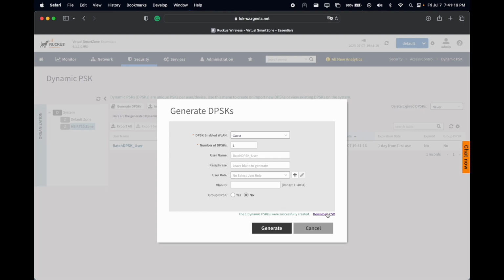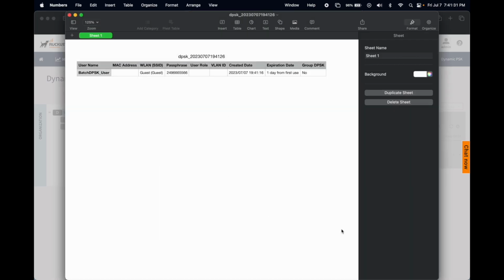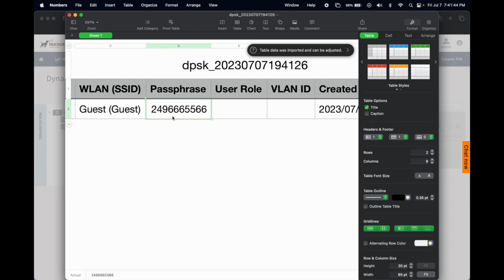You can download a comma-separated values CSV file for the PSKs that were just created. Next, open the CSV file. As you can see here, we have created one DPSK. This is the DPSK we have created.